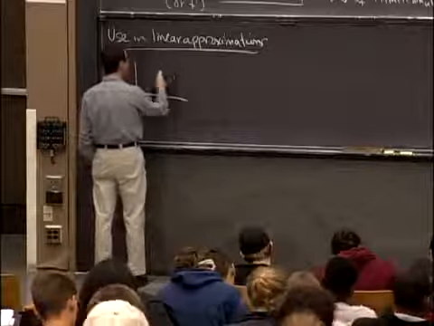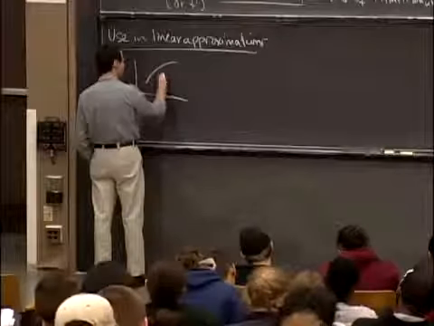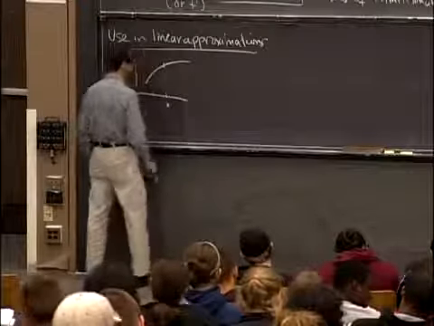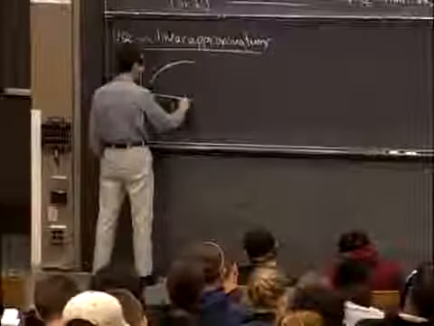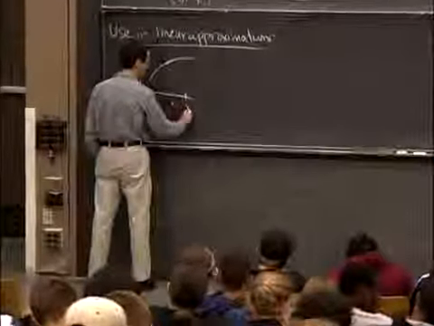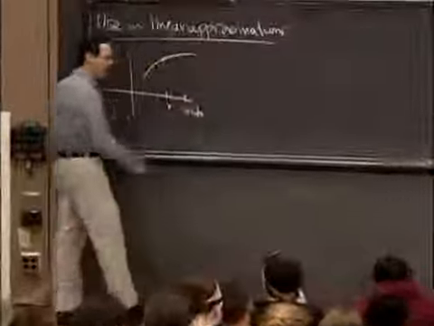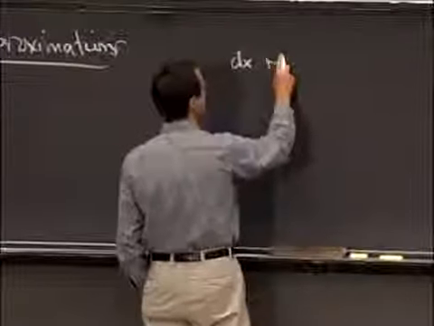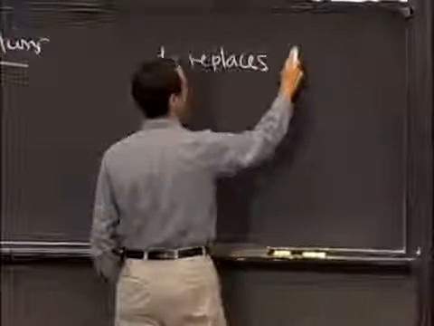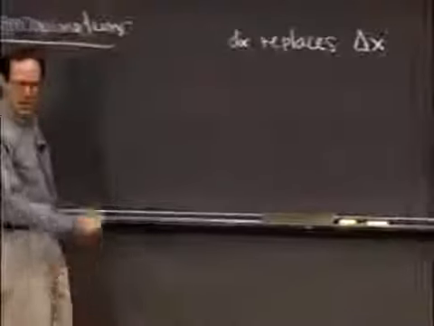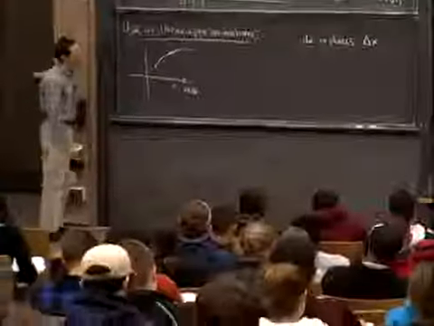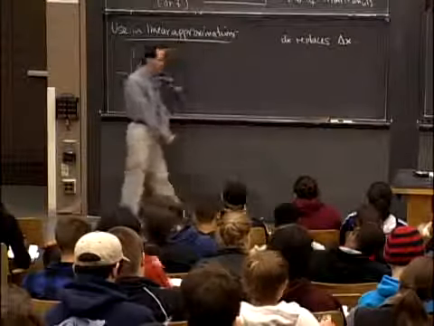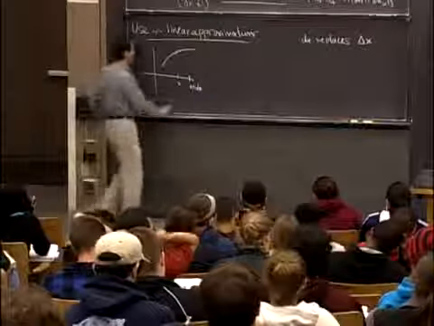The picture here, which we've drawn a number of times, is that you have some function, and here's a value of the function, and it's coming up like that. All right? So here's our function. And we go forward a little increment to a place which is dx further along. The idea of this notation is that dx is going to replace the symbol delta x, which is the change in x. And we won't think too hard about what that means.